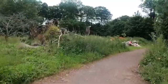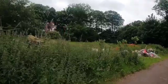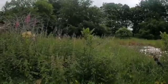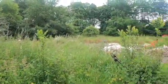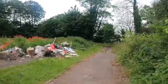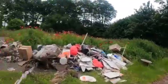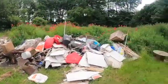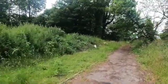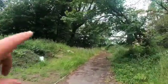So all this area is getting cleaned off next week. I think they're coming next week with these big diggers and dumpers, tractors and trailers, and we're going to go from around about this point all the way up to the end point, which is underneath there is the old, I think it was a volleyball court that they used to use when it was a school. This will be the main access that we use for the site.